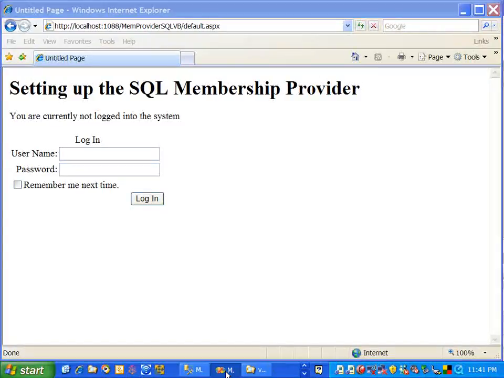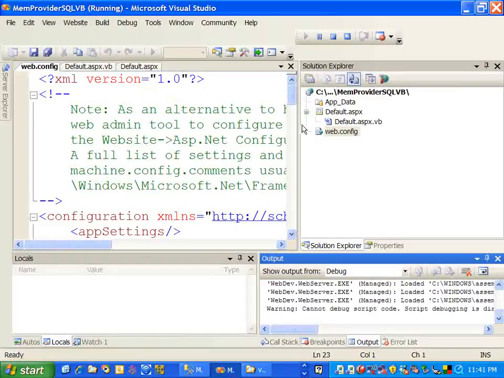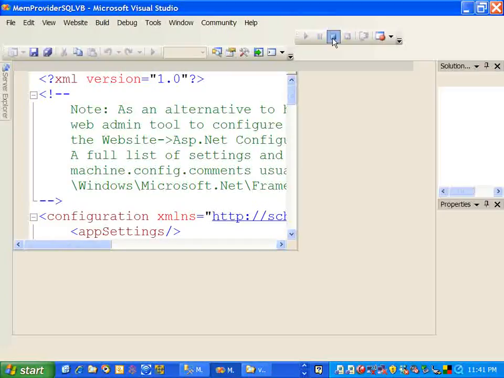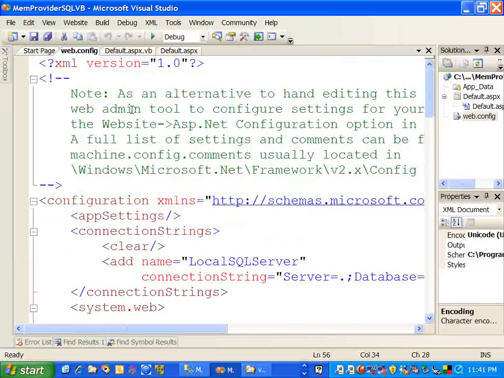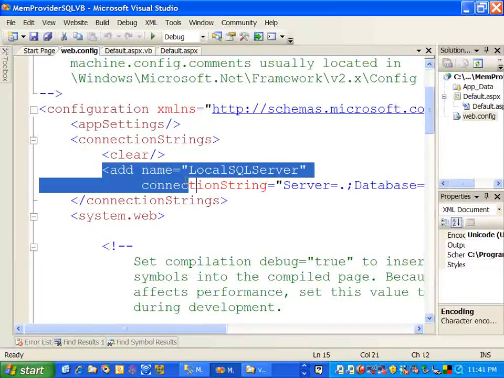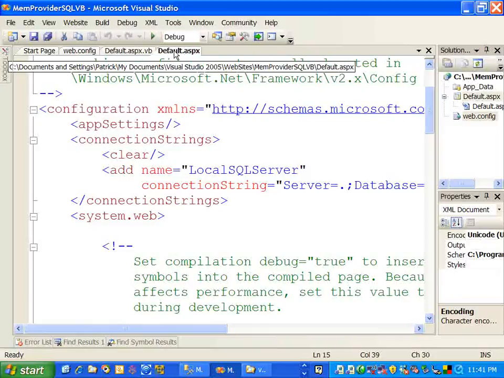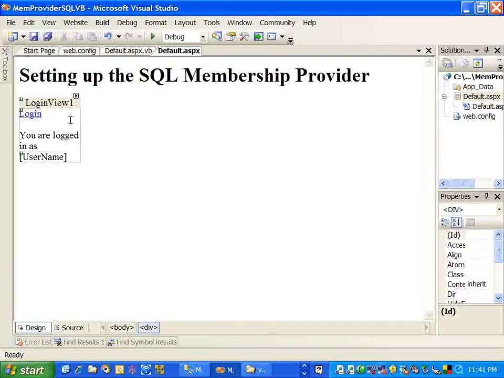and we'll go back into our system and take a look at it one more time. Stop running it. We have our web.config, this one connection string, and we have our controls that we used to leverage the membership provider. We can also leverage it programmatically, but again, that's a topic for another day. I hope this helps you understand the moving parts and the basic setup for using the SQL membership provider. It's something that everyone should be looking at and using wherever appropriate.